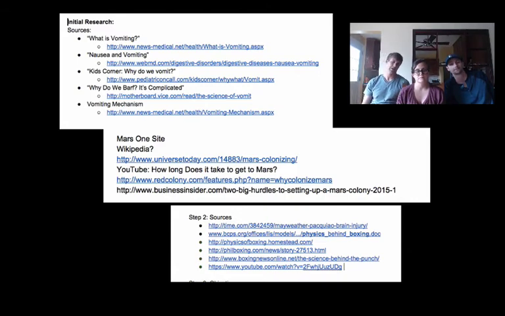My sources are kind of the second one down there. So I had the Mars One website, which ended up being my actual final topic. I had a question there for Mr. Pappas and Miss Berna about whether I should be using Wikipedia. We talked about it and we said, yeah, it's a good place, especially for this initial research, to get a good general sense of what your topic is about. It shouldn't be your only source. We don't want you to just create a new Wikipedia page, but you should be pulling from different sources.